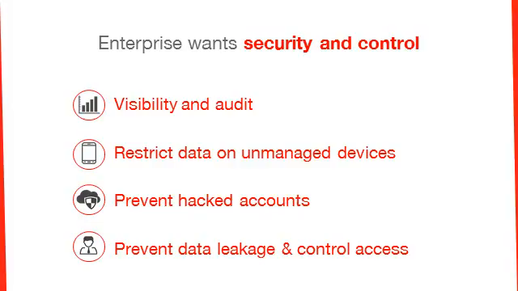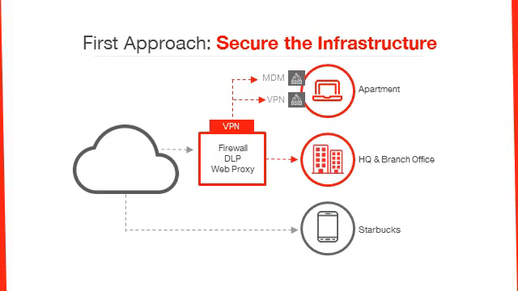So let's look at this. These needs still exist. There's more and more stuff moving outside of the premise network onto the cloud, which means that we have less and less control over the underlying infrastructure and less ability to put our own security tools in place. I mean, you can't go to Microsoft or to Salesforce or to Box and say, hey, we're going to layer a bunch of firewalls and DLP devices, et cetera, in front of your application for our employee access. It just doesn't work that way.